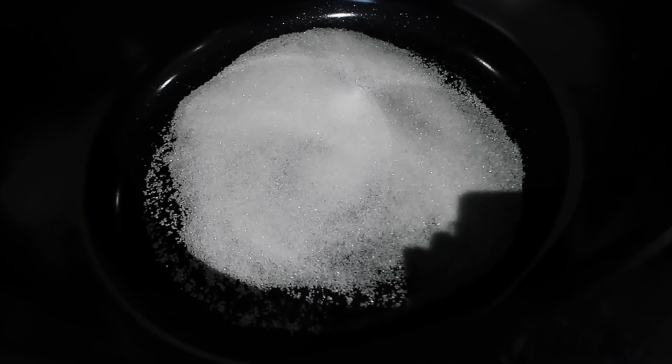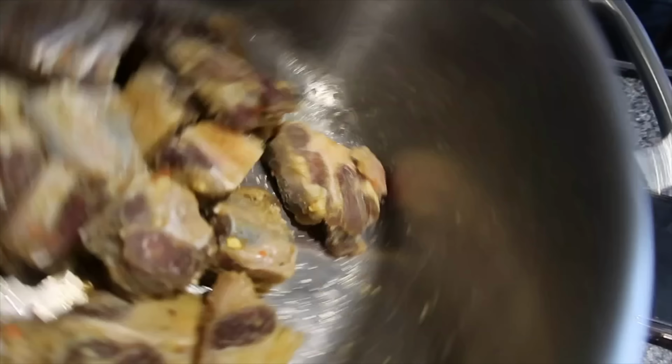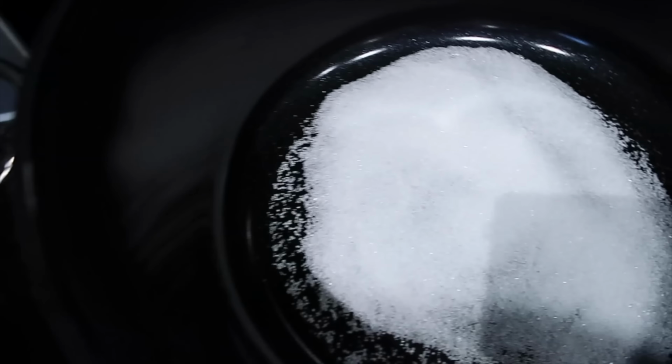Okay, so I'm following a recipe that I saw online. I don't know if I'm doing it right, but apparently we need to start off with some sugar, baby. So there's my sugar here, I'm just gonna let that heat up and do its thing. This is my oxtail. I left this earlier and it's been marinating with all the seasoning for about 4 or 5 hours now. Once the sugar begins to caramelize, I'm going to put in my oxtail.